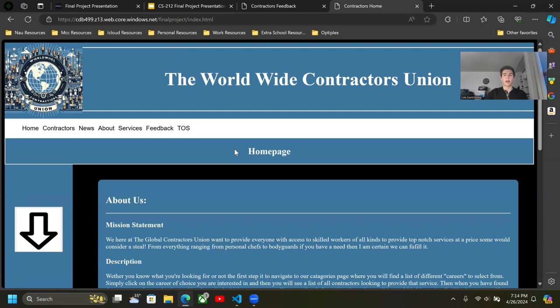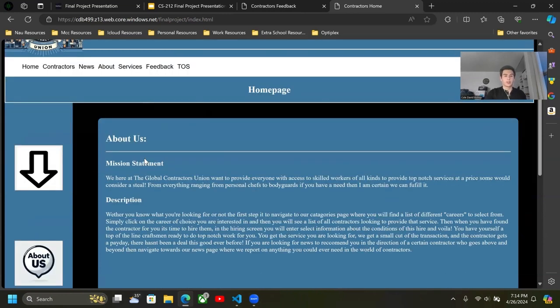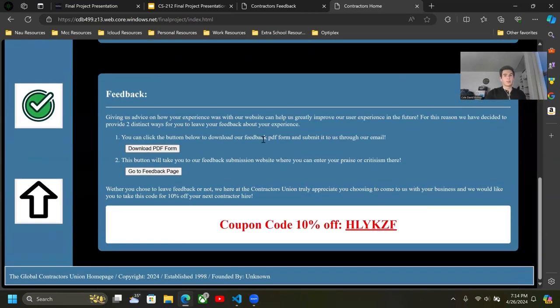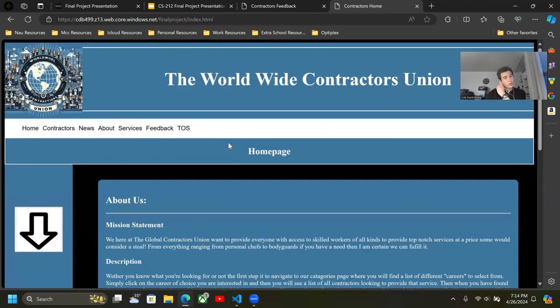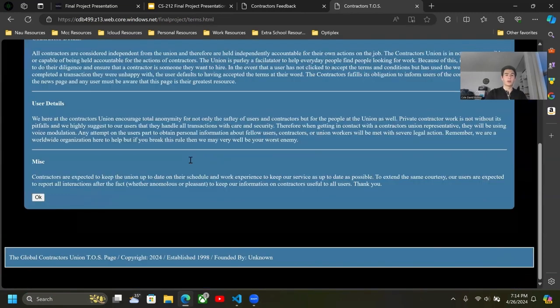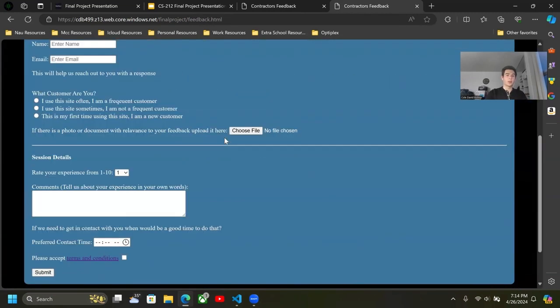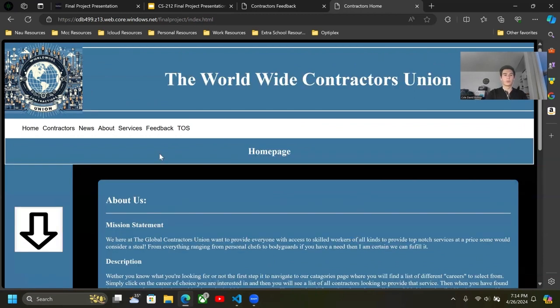There's something for you to interact with, because this website, we didn't want it to feel self-contained to whatever page you're on. So there are those links inside of the content, right? And if you didn't want to use those links, the two pages we actually just went to, the feedback and terms of service, are directly accessible here. So you could click on them here and do that. And you can go back home, of course.